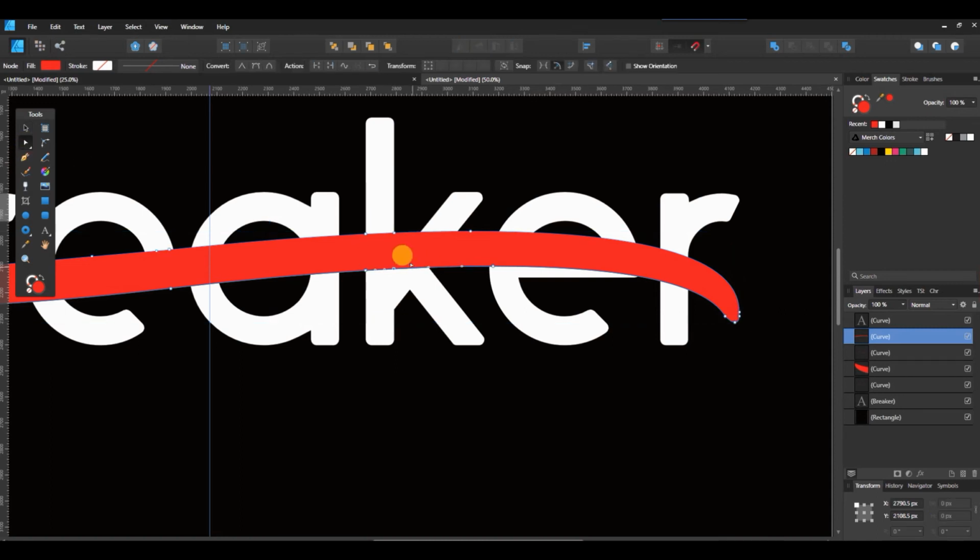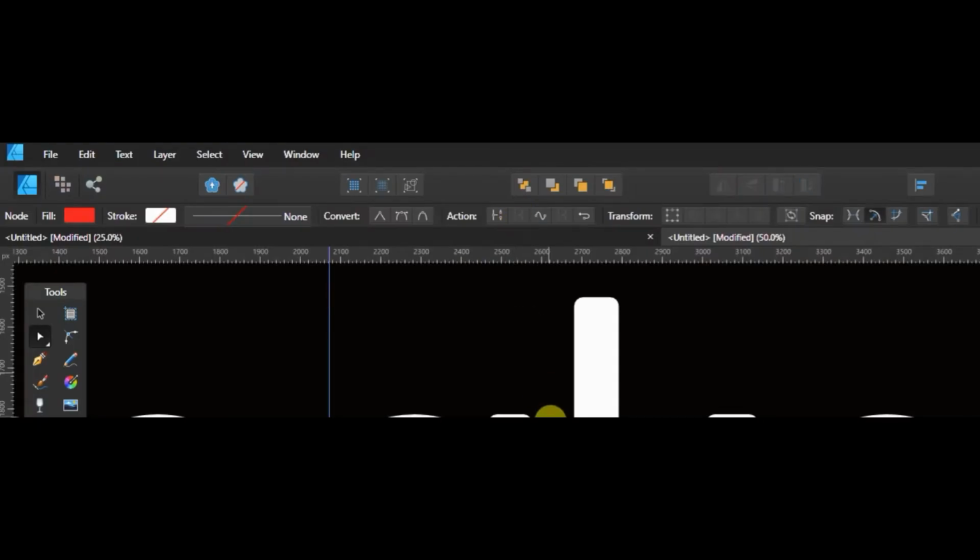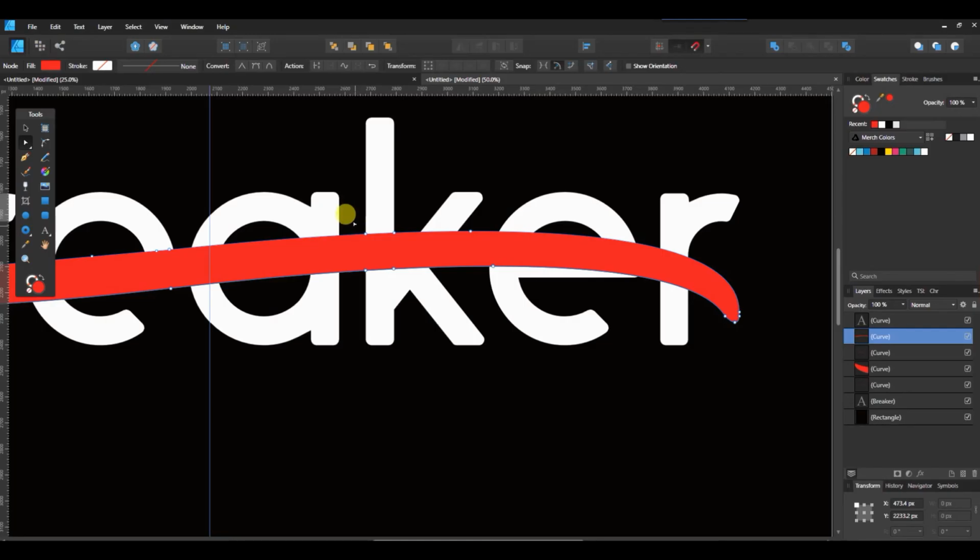Back to the node tool, select our 4, and now instead of breaking curves, we have to close the curve, select them again, and then break the curve. If you don't do that, the whole thing disappears.